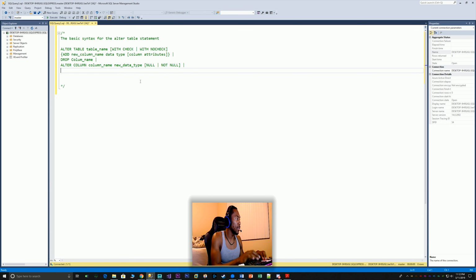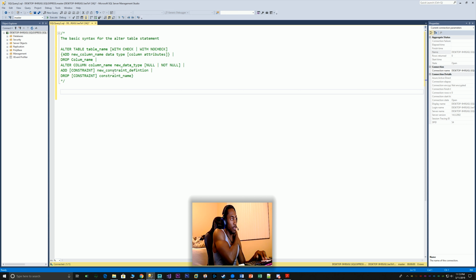Another thing you can do is add a constraint to it. So let's say we wanted to add in a constraint. We can add a constraint there, and we can name that new constraint definition name, right? Another thing you can do is also drop a constraint, and then you specify the constraint name. So that's our syntax. When altering a table, these are the different options that you can choose from.